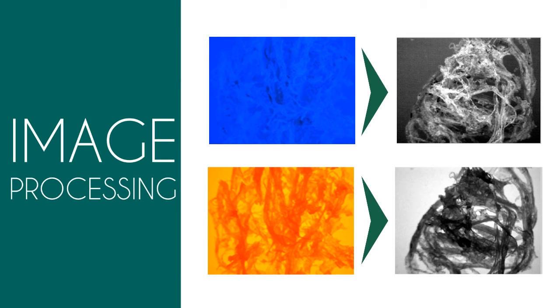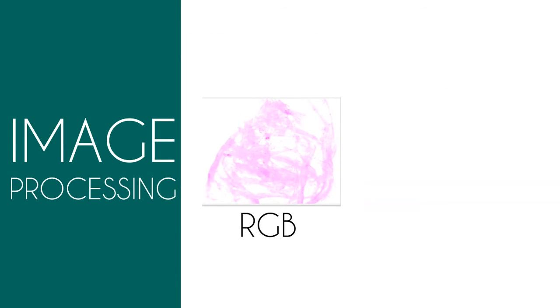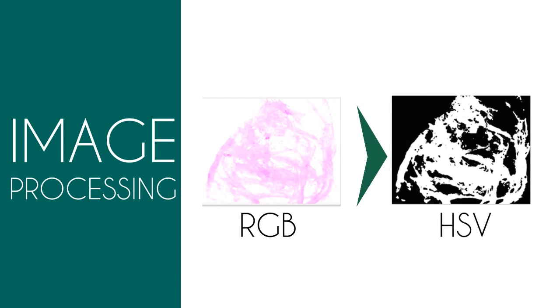The RGB form of these two images were overlapped to form a new image that results in a magenta color image. This image was then converted to HSV form and the saturation plane was enhanced by increasing the contrast. The image was thresholded after an average filter was applied to reduce noise, and the output highlighted only the bird's nest structure.